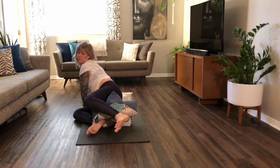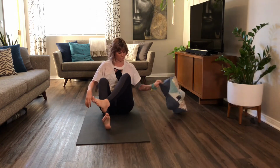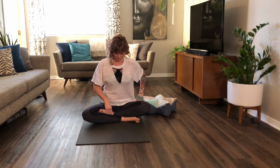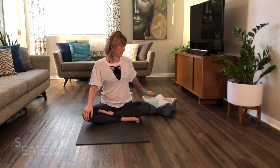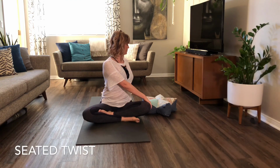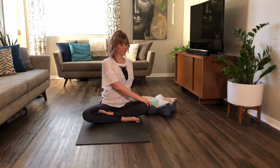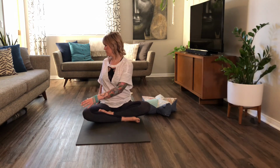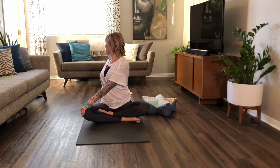Lightly press yourself back up to a seat. Find easy pose, Sukhasana. And take a twist to your right. Bring your left arm to the outside of your right thigh. Come back to center and then twist to your left. Bring your right arm to the outside of your left thigh. Gaze to your left.